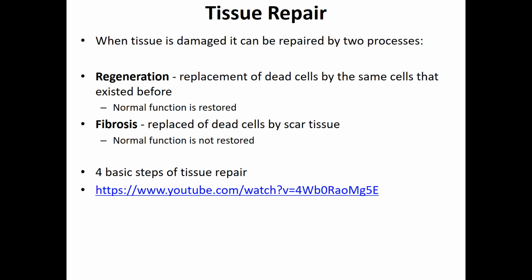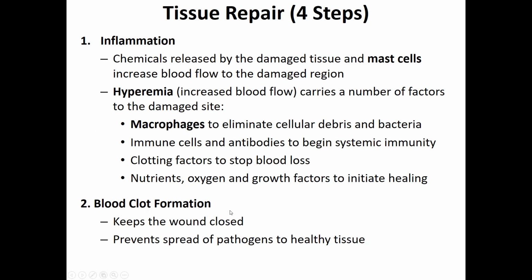You can watch a video over the 4 basic steps of tissue repair. And you should know these 4 steps here as written in the notes. Make sure you're familiar with each step, what takes place in each step, and all the bolded terms that are associated with it. So whenever you have damaged tissue, the first sign of tissue repair is actually inflammation. So all the swelling and the pain and the pressure and the bleeding, that's actually signs that your body is trying to repair the damage.